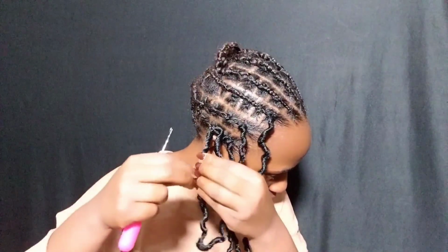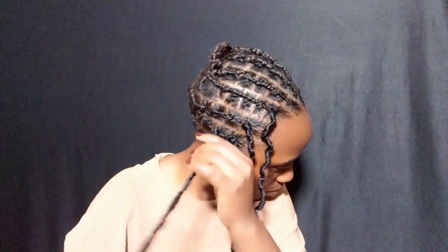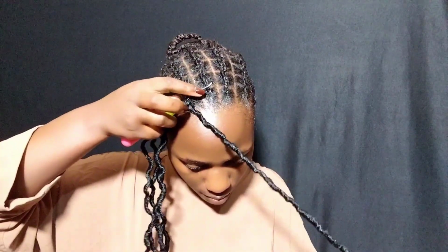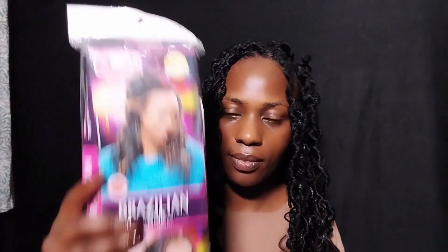So I'm just doing it, and I'm sure that everything is going to work out okay. So I'm pretty much done, but the hair looks scarce and it doesn't look that nice. It has no flavor, so I'm using the Brazilian bulk.